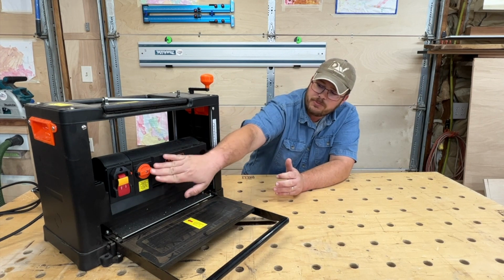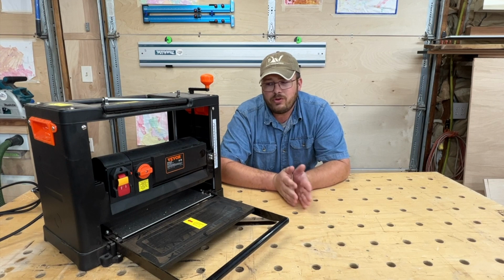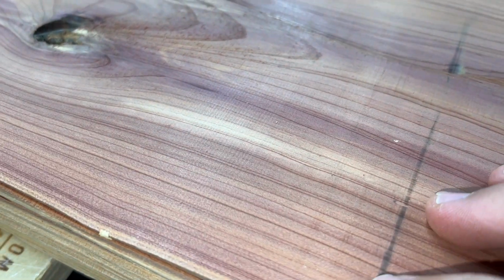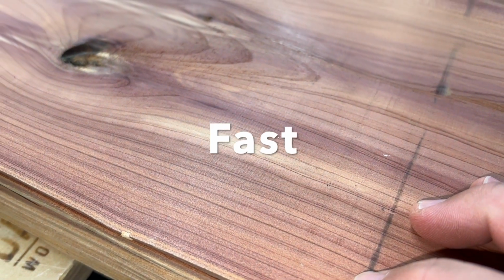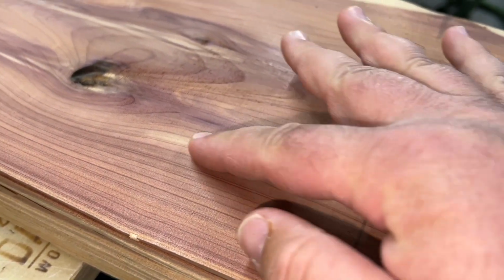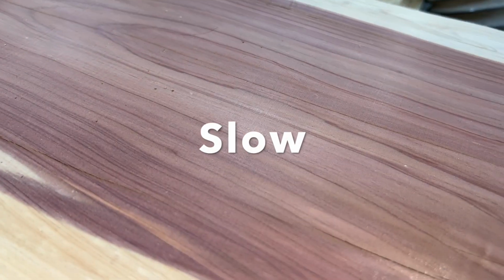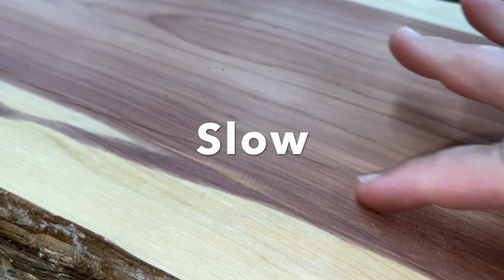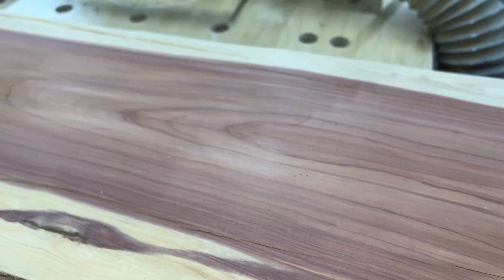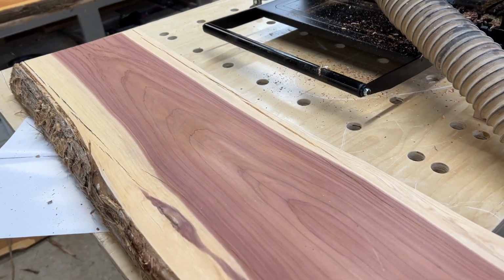It does have dual speeds. What I noticed with the dual speeds is that on a hardwood, you want it in the slow speed or the fine speed. On the cedar, I was able to run it through pretty big, like about a 2x8 chunk of cedar. Run it through on the fast, and it did fine. It does leave a little bit of chatter mark, and I have a little bit of B-roll that I'll insert to kind of show some of that chatter mark. But it was nothing that wouldn't sand out very quickly with like 120 grit.